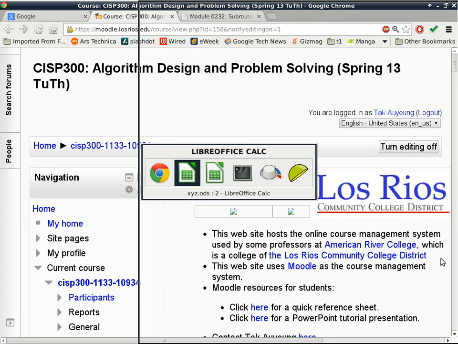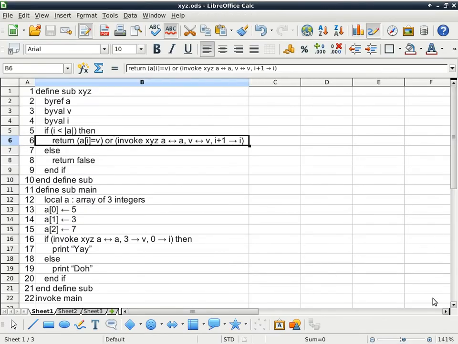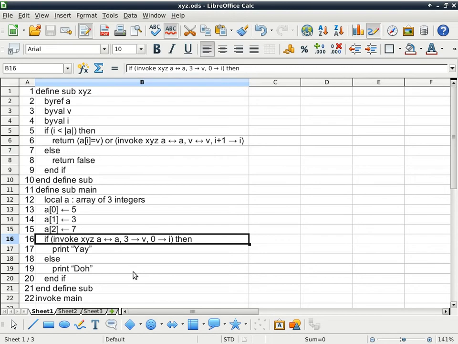Okay, let me just switch back for a moment so I can focus on that discussion. So when you look at line 16, you can basically say, oh, this is a combination of a conditional statement with an invocation of a subroutine that returns a value. But when you look at the sequence of events that you need to do, the fact that this invocation is inside the condition of a conditional statement is not relevant until you actually have the result of the invocation. So what you need to do is completely determined by what do you need to do first.